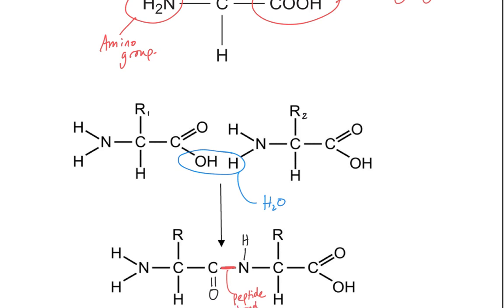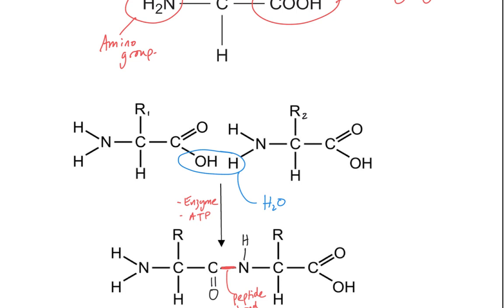Okay, to do this process, you need certain things. You need an enzyme. Actually, inside the ribosome is the enzyme. And you also need the input of energy in the form of ATP. Not directly, you need the ATP to load an amino acid onto a tRNA. Then there's a high energy bond that releases that energy at the ribosome. But yes, the peptide bond ultimately did get its energy from ATP.